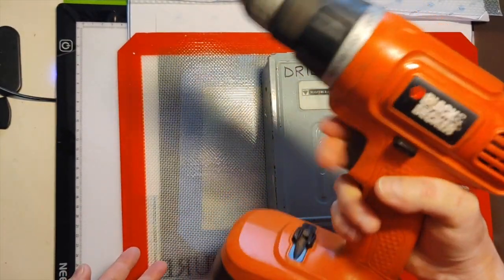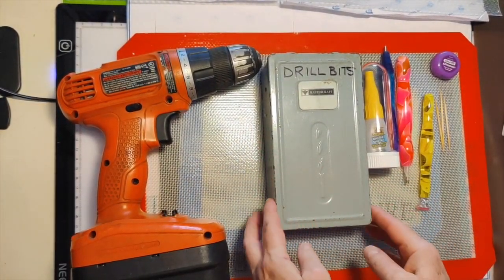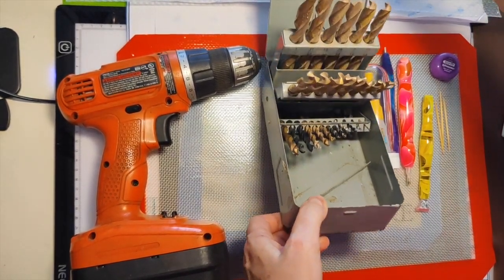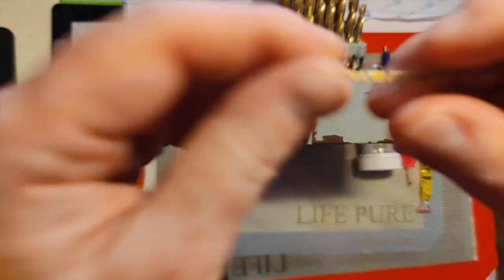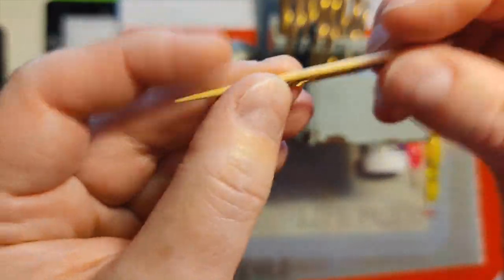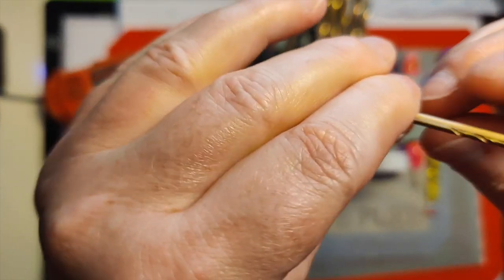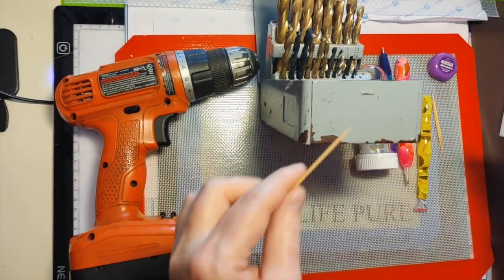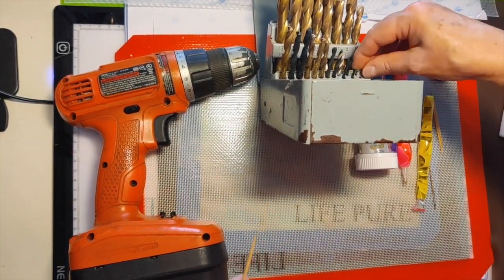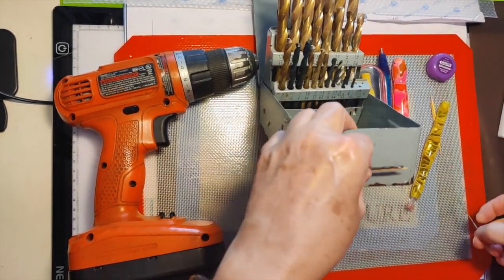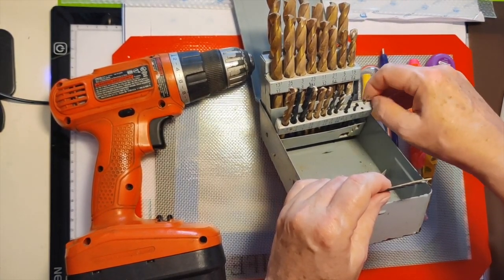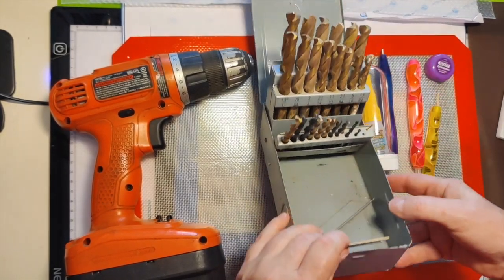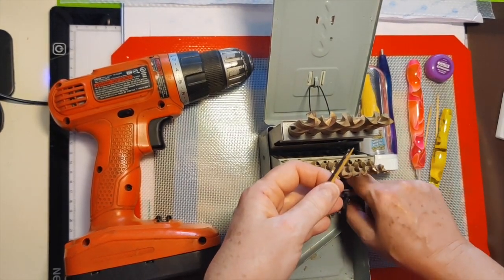So I charged up my drill and this is a drill my father gave me just before he passed away. And these are all the drill bits that he gave me. And I have tons and tons of little tiny drills as well as all the bigger sizes of drill bits. And so what I'm going to do, I have these toothpicks here. And what I want is to drill a hole that's about the size of the toothpick.